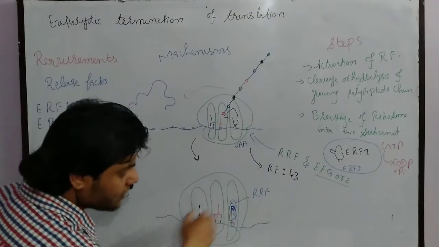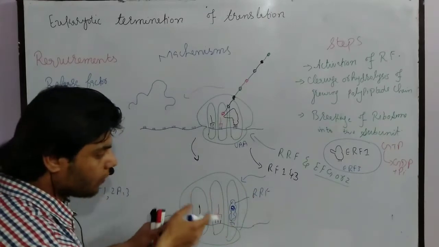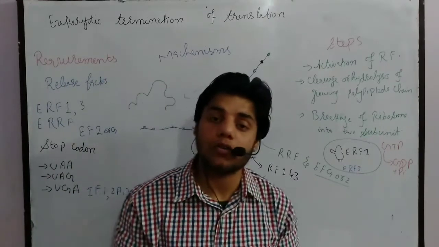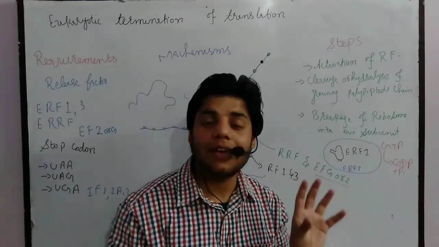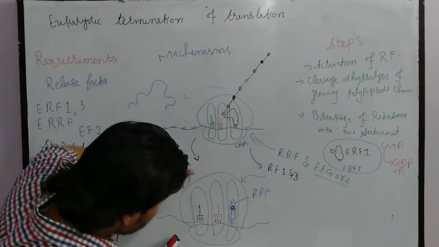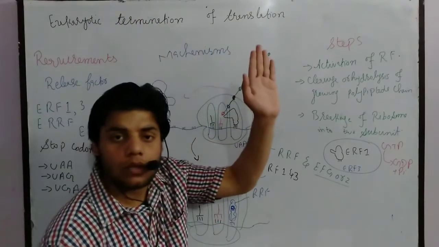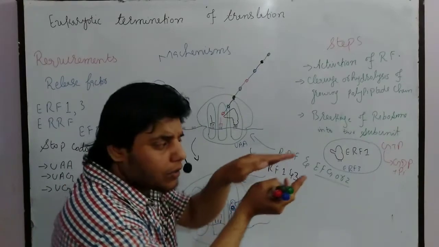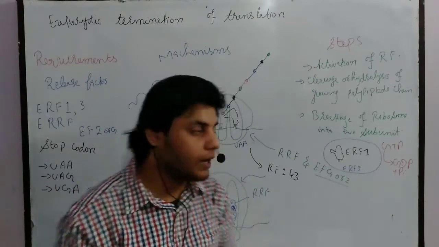Once it activates, what happened? It will bind here or come here, and in this way translocation will occur again, because we talked about this EFG. The main function of EFG is to help in the translocation, so the ribosome will move. Now remember, once it pushes a little bit, it will break down, or this ribosome will break into two subunits, as you can see.